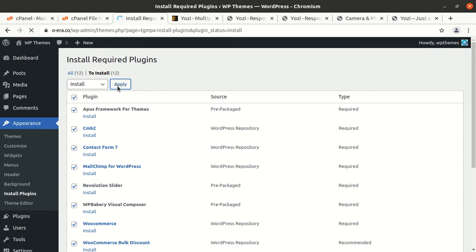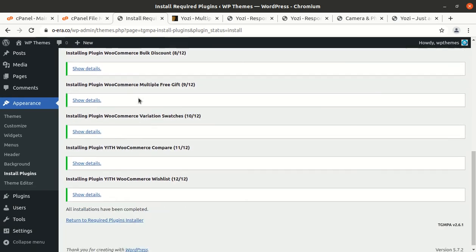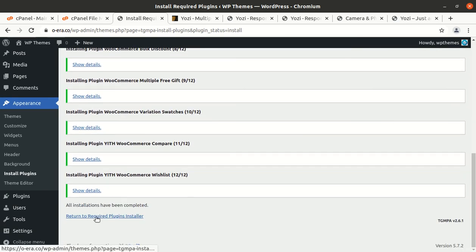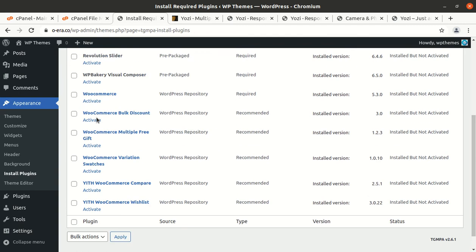And if you are not confident about your server capacity, just install the plugins one by one to avoid any error during the installation. And as you can see, it got installed in just a few seconds. And if you are getting the WordPress theme from the link given in the description of this video, you can also opt to have this good quality hosting with your theme pack. And all the plugins have been installed now.